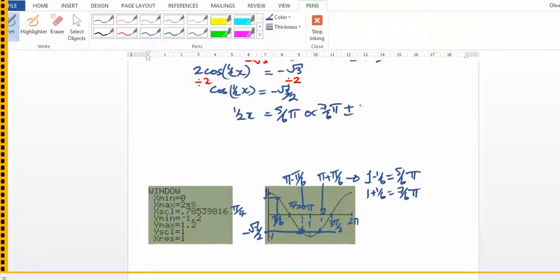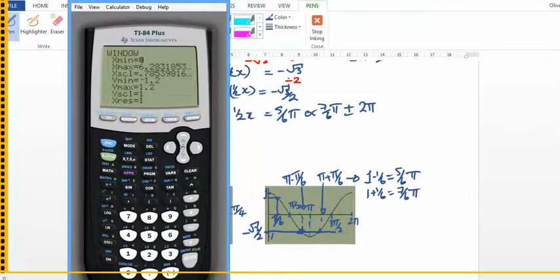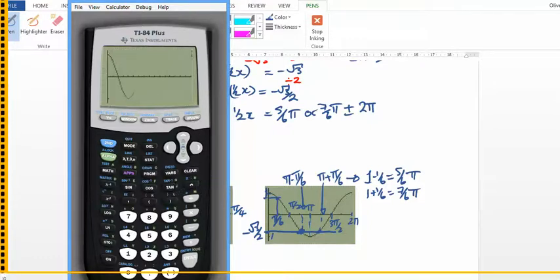And then you've got plus or minus 2π because this is going to happen every period. So that point there is going to reproduce itself a little further on. Let's see that. If I change the window here and I'm going to change that to 4π instead. So keep that at 4π and then graph it and absolutely you're going to see minus √3 over 2. It goes here and then 2π later, one period later, the wave's coming back down again. So you get a second solution. And the same here, you get a second solution.